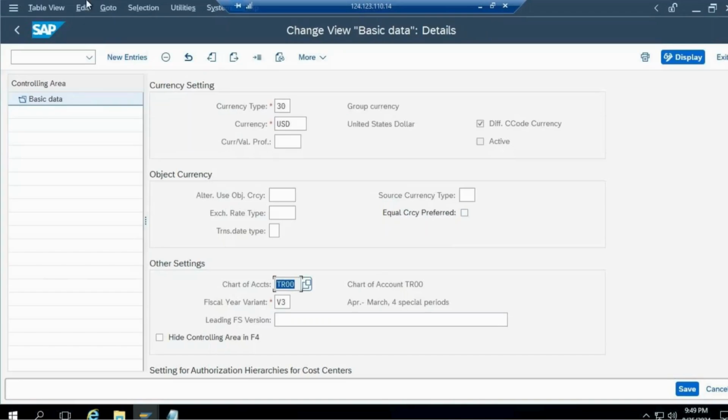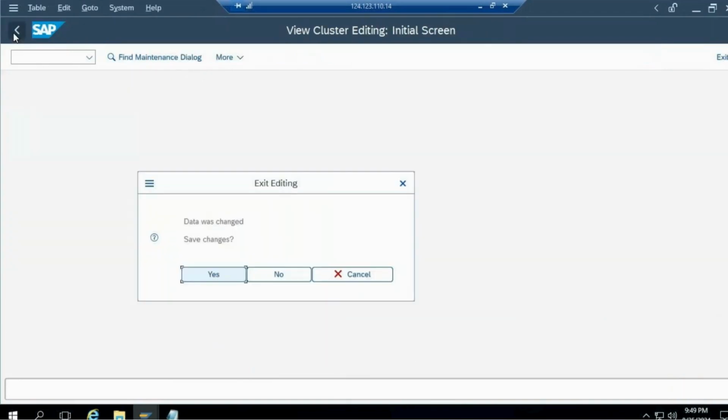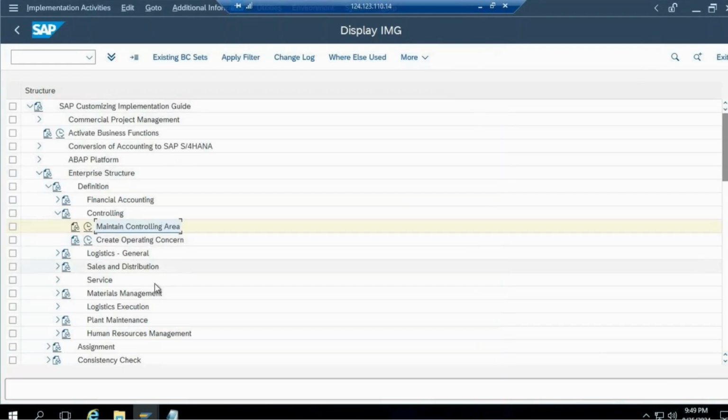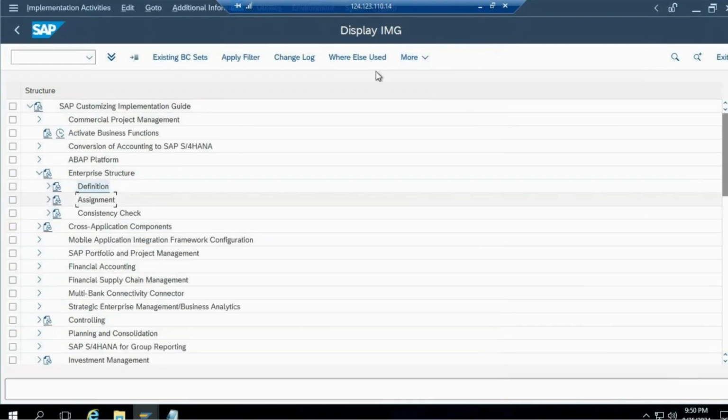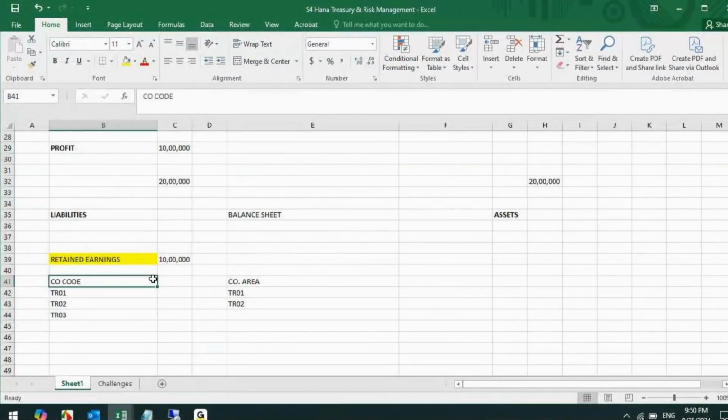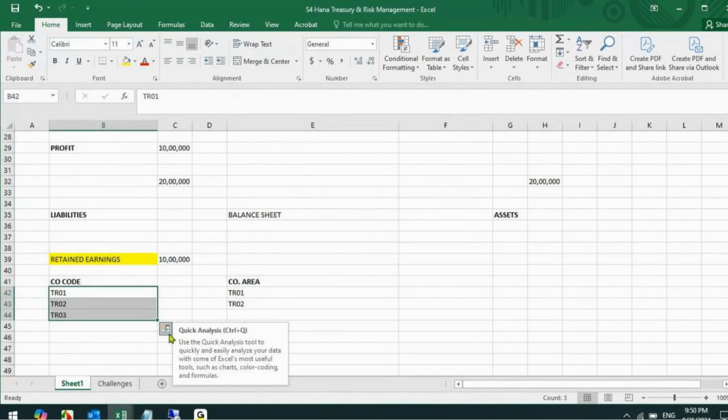Okay, so I have just shown the chart of account I created for an example purpose. I'll go and change my chart of account because of this business scenario. As I told you, I do not create it based on the company code, because you have to keep in mind that maybe tomorrow the company may buy another company.